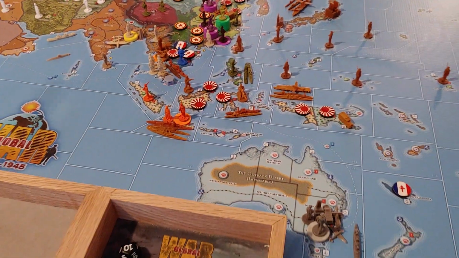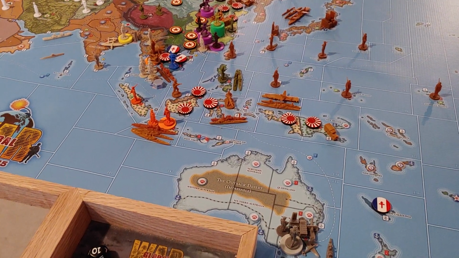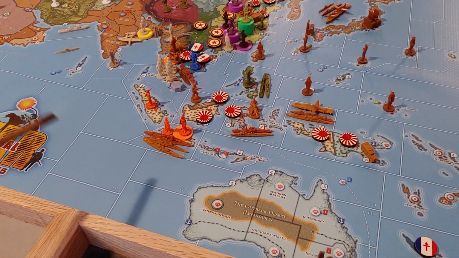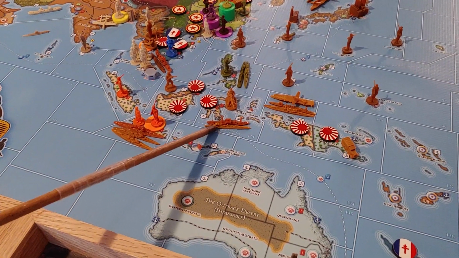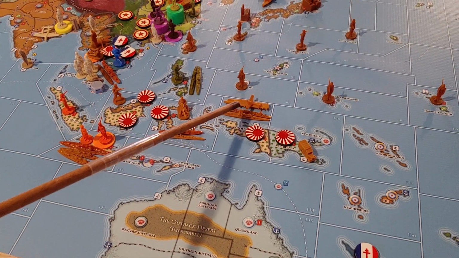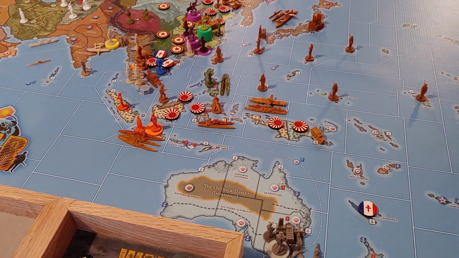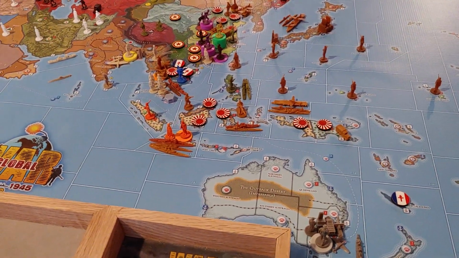So if we look at the South Pacific right now, there's no Allied ships in the South Pacific. The Japanese don't have a great amount of naval presence. They got a couple of heavy cruisers and a battle cruiser here, a destroyer and a transport here, and then a heavy cruiser, light cruiser, and a light carrier here. Again, Anzac and the Far East Command have basically been wiped out of the South Pacific.